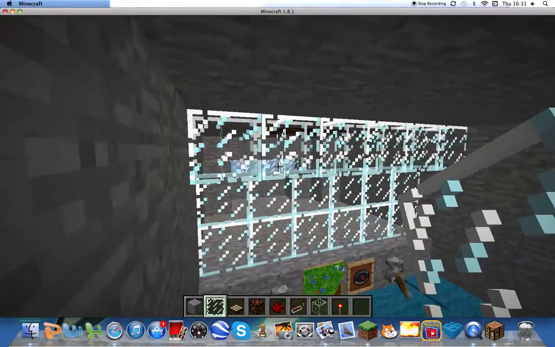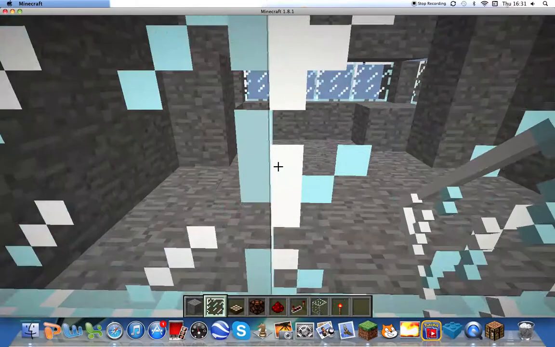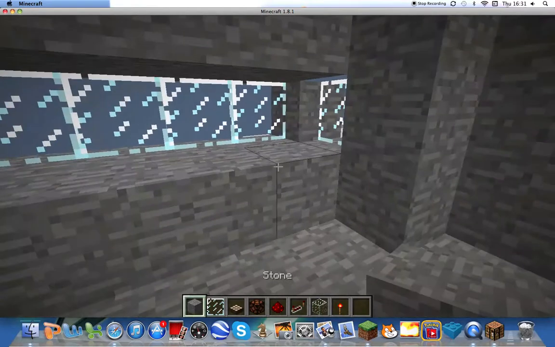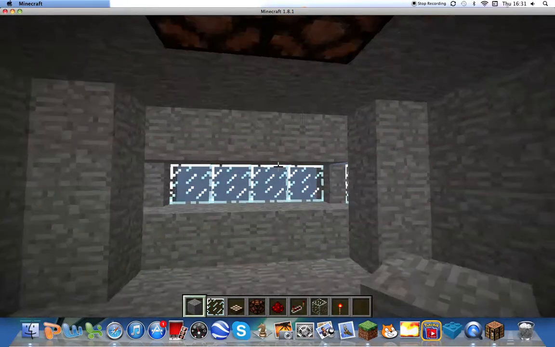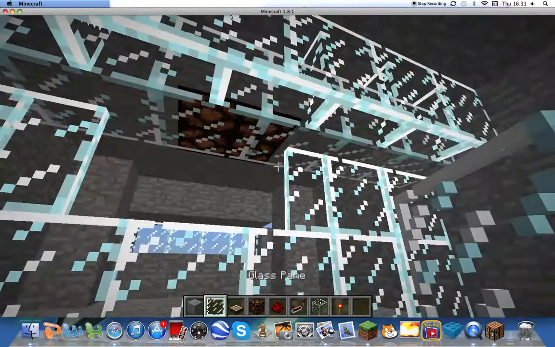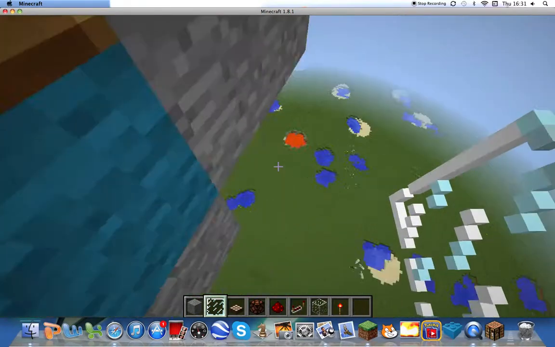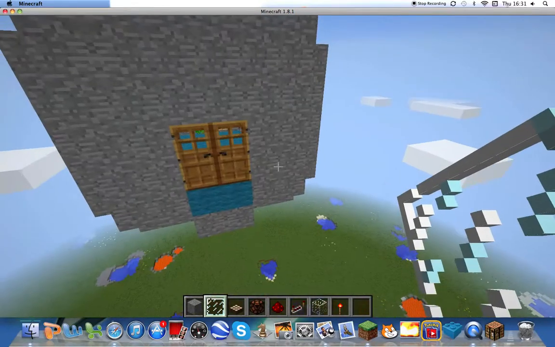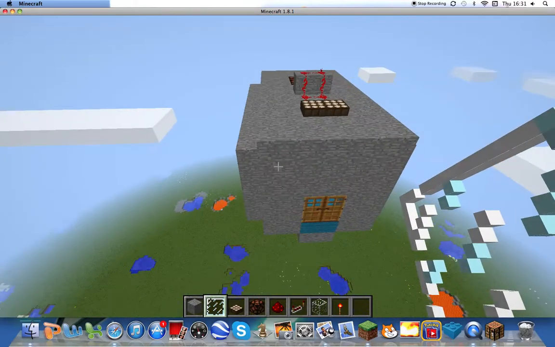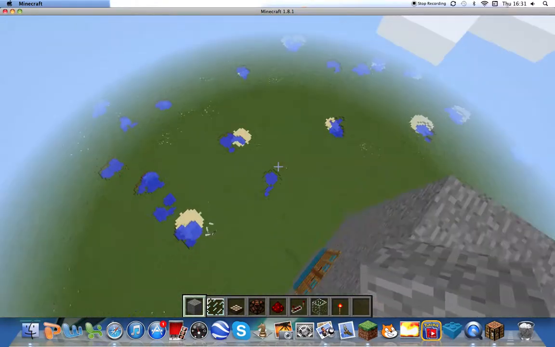So that is your point of the plane. In fact, let's just do that. Just make it nice and square. So that is your point of the plane. Done. And in fact, you might want to build something around that, but I'll leave it as is.